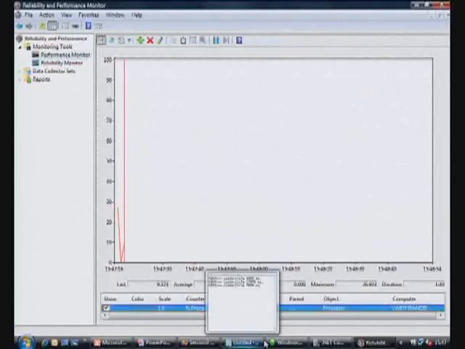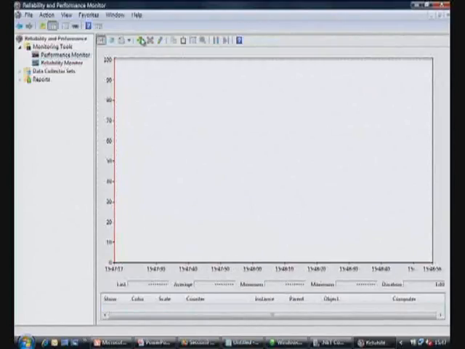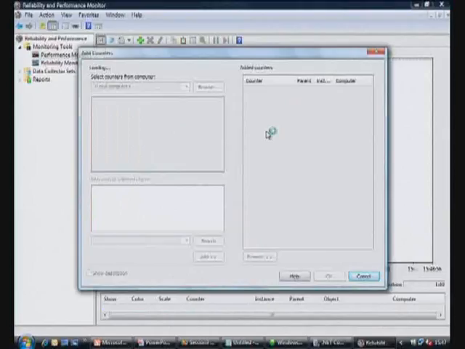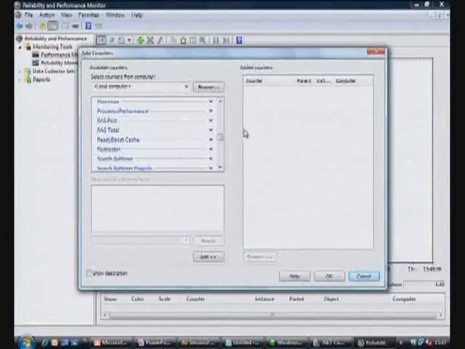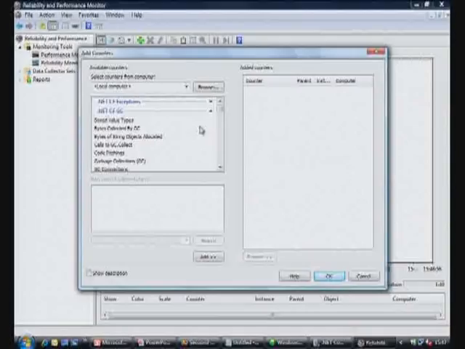Under Performance Monitor, we'll just get rid of the current counter. And when you add counters, you'll see a whole bunch of netcf counters that you can select from. The one we're interested in is the garbage collection one again. Basically, I want to find out the number of garbage collections that have occurred.